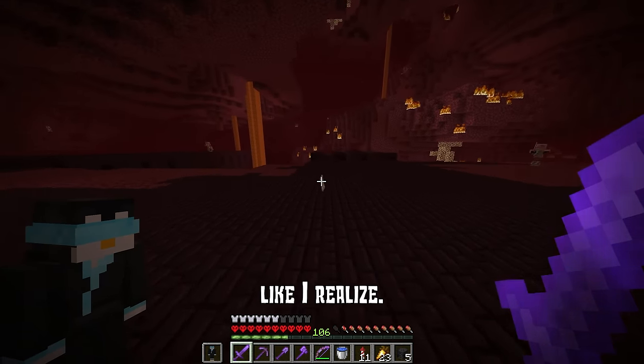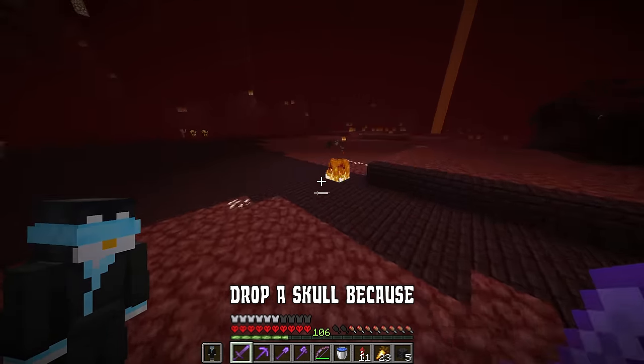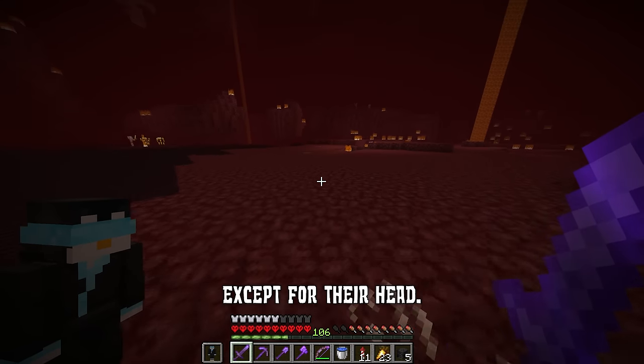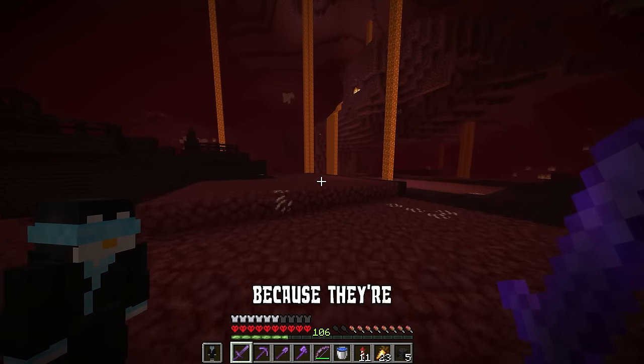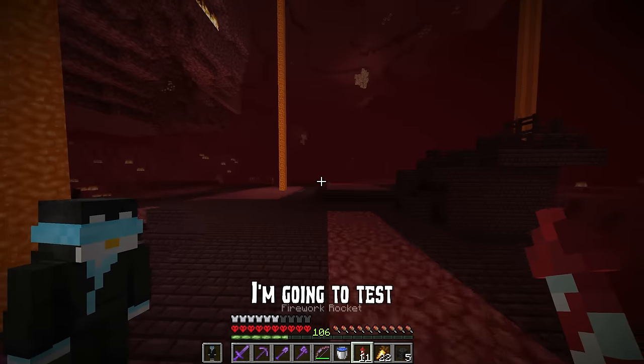After hitting the guy, I realized, so you could tell which wither skeletons will actually drop a skull because the rest of their body will turn red when you hit them, except for their head. Their head will stay black because they're actually wearing the skull. So it's not actually something that they drop. It's something that they wear. I'm going to test that theory.